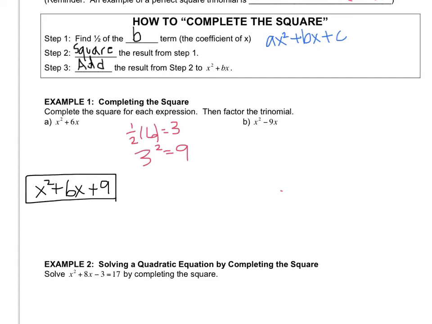So I've now turned this into a perfect square trinomial. The trinomial that gets created from what binomial is x plus 3 squared. It's x plus 3 times x plus 3 because you want to find a pair that multiplies to 9 that gives you positive 6 in the middle. Now you can't just go around randomly adding numbers to expressions because that doesn't maintain their value. So you wouldn't necessarily use this in an arbitrary situation like right here, example 1. What we're going to do, though, is we're going to take this process that we're practicing and use it in an equation to solve for the value of x.